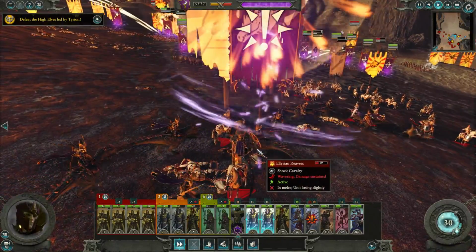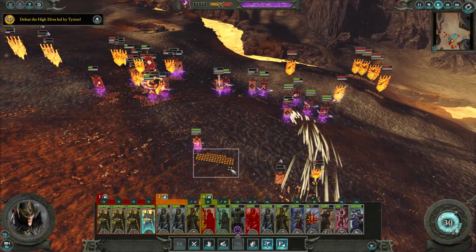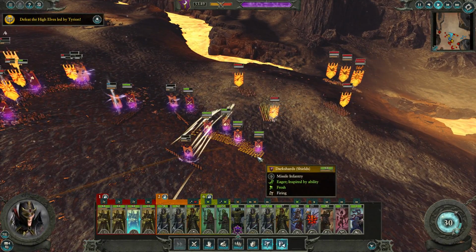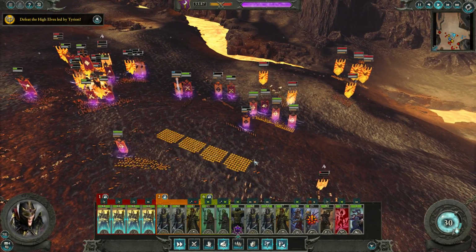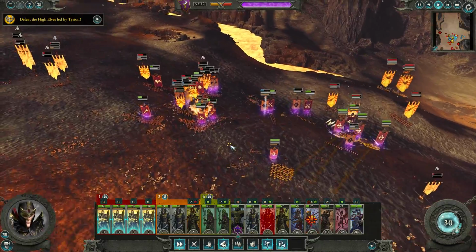Maybe it means that they won't break. Now interesting, my Cold One Riders have got the same frenzy ability. So instead of their morale breaking, they go into a frenzy, much like the Lizardmen. So that's kind of a cool thing that the Dark Elves have almost borrowed from the Lizardmen army there, by the fact that they've got Raptor Riders.